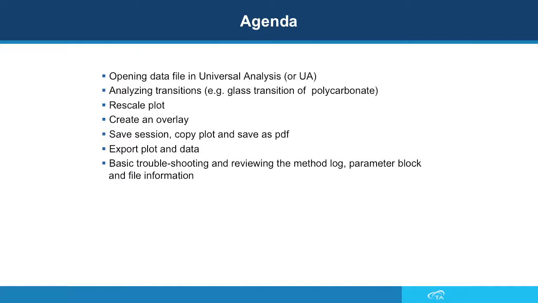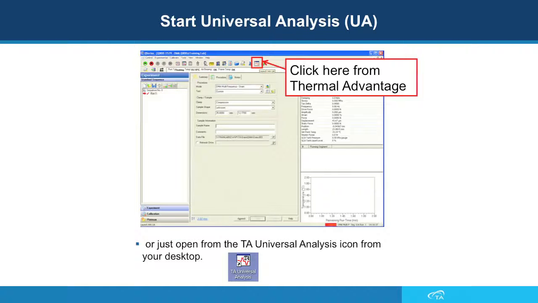This is the kind of information that if you send in a file to TA Instruments Applications Hotline, this is information that we're going to use to gain information on your file and to know what settings you used for the experiment. And you'll find that to be very useful in comparing data files with one another, but also discovering when the instrument has been last calibrated or when the file was run last, and it can be very useful in basic troubleshooting.